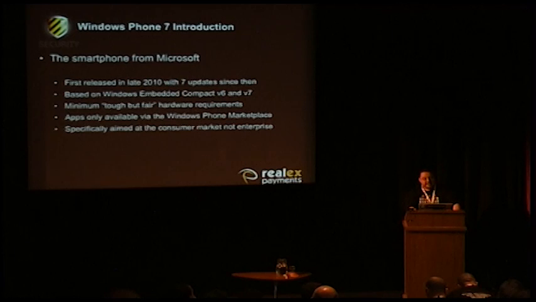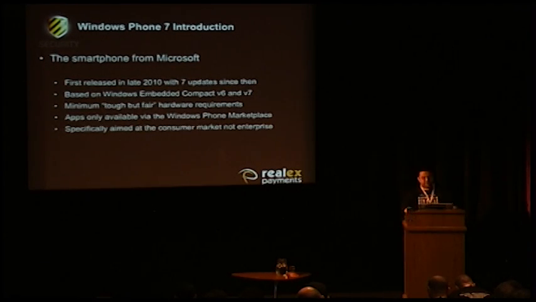So I'll tell you that now before you might think as I'm going I'm a salesman for Microsoft. I'm really not. So Windows Phone 7, the OS we're looking at today, that was first released in late 2010. There have been 7 updates since then. There's an update coming in June, and then Windows Phone 8 is probably going to be coming Q4 later this year. Now, from a security point of view, Windows Phone 8 brings in some security functionality that Windows Phone 7 is missing. So a couple of things I'm going to point out that's been missing today in Windows Phone 7 are likely to be brought in by the end of the year.